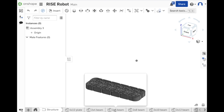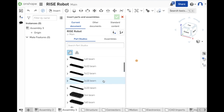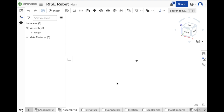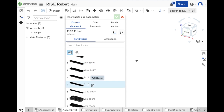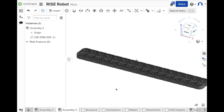If you get lost in your files, just click home and you can see your main parent folder with your assemblies, structure, connectors, motion — everything I just went through. You don't really need to know what's in these folders because when you click insert they all appear in that menu lined up for you to use. The first thing we need to insert, following the directions, is a 2x16 beam. I'm going to click insert, scroll down and go to 2x16, place it in my workspace, and green check mark to approve.